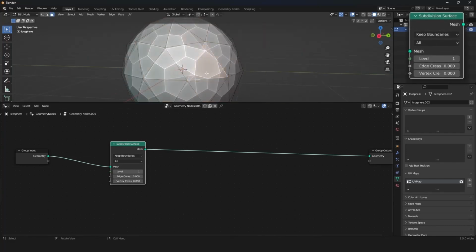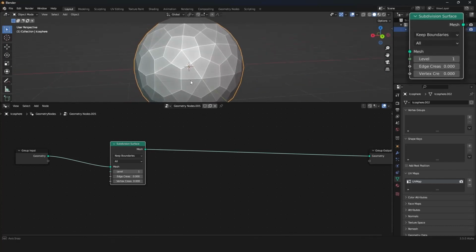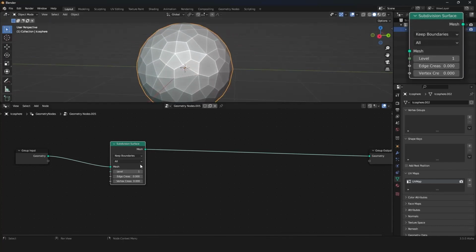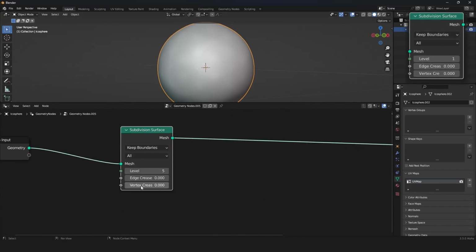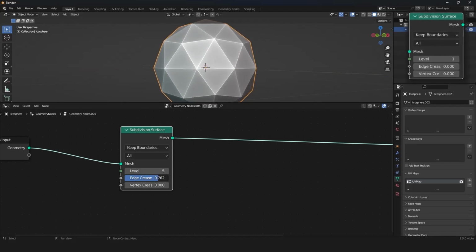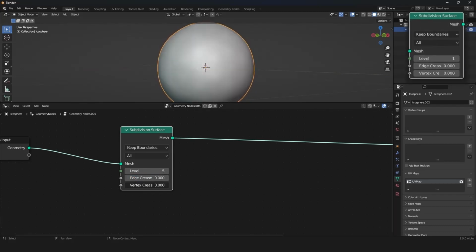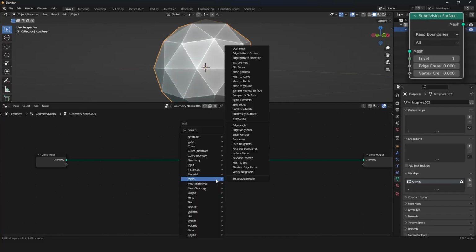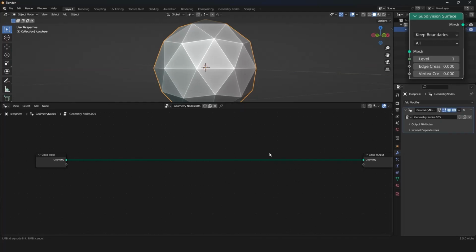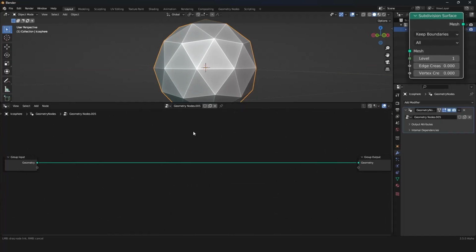And you can see here we have split this face, so it looks different here. And you can see this smooths your object. We have split this edge here, so it looks weird, but let's look from here. And you have here also this edge crease, so how much it should smooth your mesh. Also vertex crease. And you can control this with a field. Very simple. I think you know this. It's exactly the same node as the modifier, maybe with more properties.